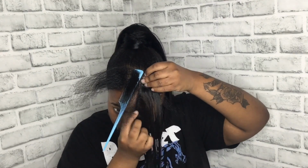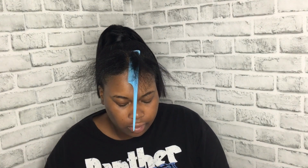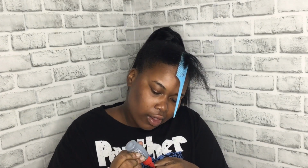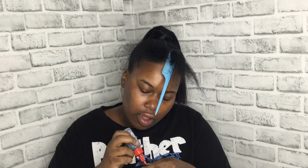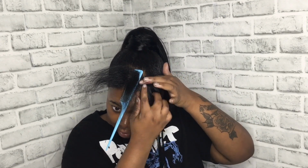Now, what I'm doing is just flat ironing my hair. You can literally stop at this step if your hair is thick enough, if your hair is long enough. But for me, I wanted my hair to come all the way down to my chin. So I took some extra hair, extra tracks from the bundle, measured out the parting in my two bangs, took some bonding glue or hair glue, as you can see in this clip, and I'm going to place it on the part. I'm going to place that track on that part.